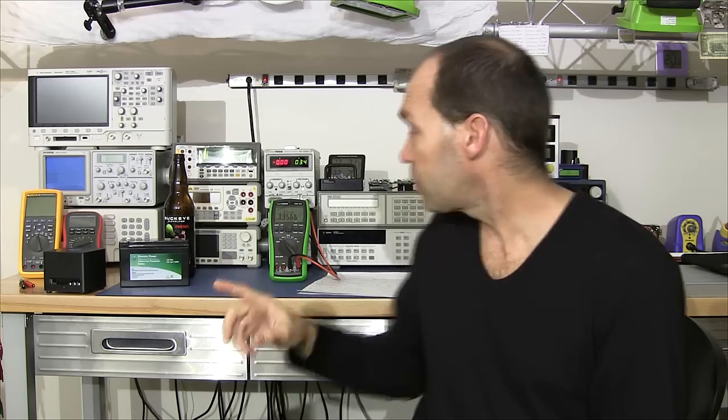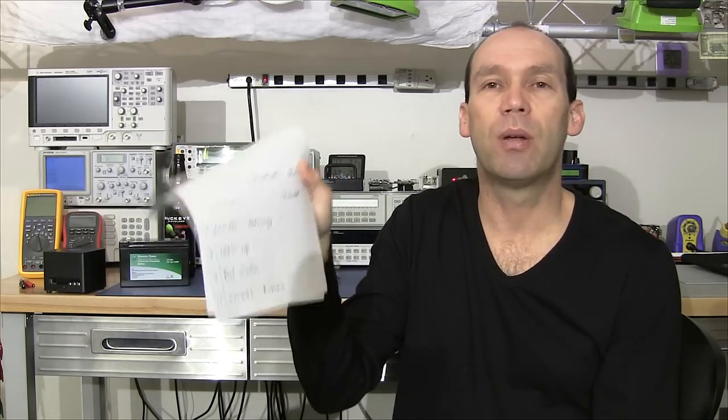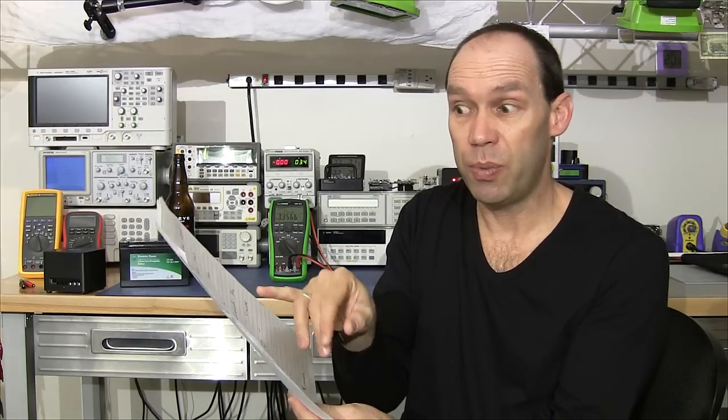So time to do the draw for the IsoTech Power Supply. First off a big thank you to Paolo of IsoTech for providing the prize, the IsoTech Power Supply. Also thanks to all of you for entering. There's over 40 of you who have entered for that competition. The other competition, the first prize of the oscilloscope and the Arduino kit for the electronic design part, that'll happen in early February so certainly wrap that up and get your designs posted. For this competition what I've done, I've gone and noted down all the entrants from both the Google Plus site and my forum. I've written down the forum name, if the country is displayed the origin of the person who entered, and then if they happen to have publicly noted their real name I've noted that as well. For the most part I might not be able to pronounce the name so I'll do my best or spell it out, you'll have to excuse that.